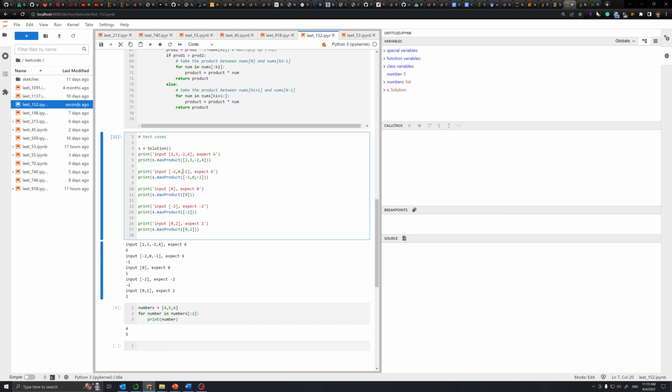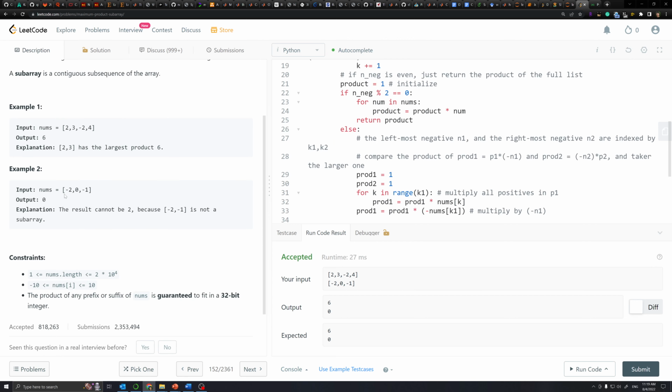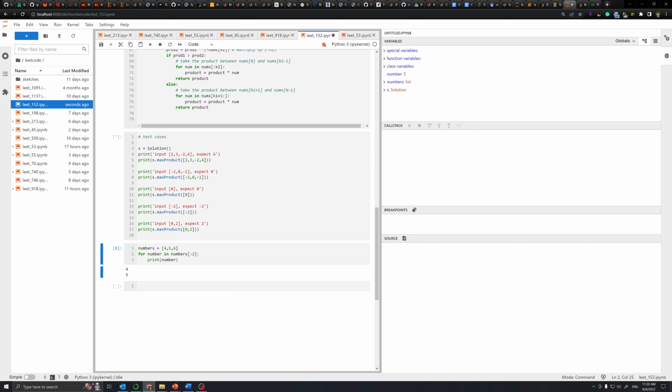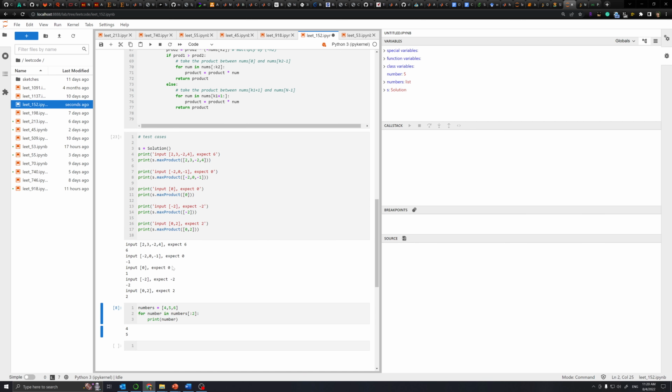Expect 6, right? Let's see. Expect 0, -2, 0, -1. We should expect 0 for this. Let's see. Well, this one actually produced -1.